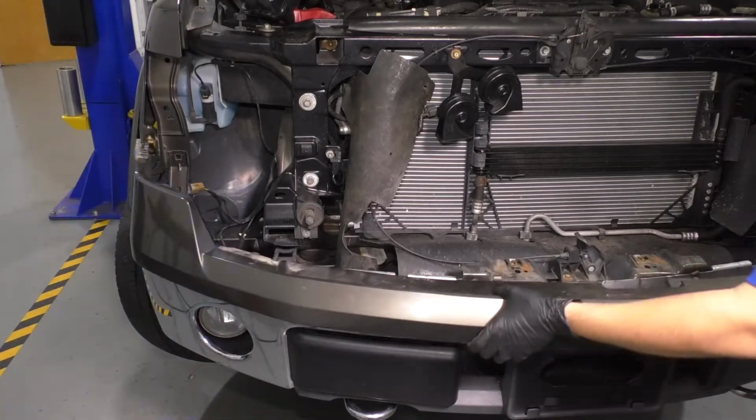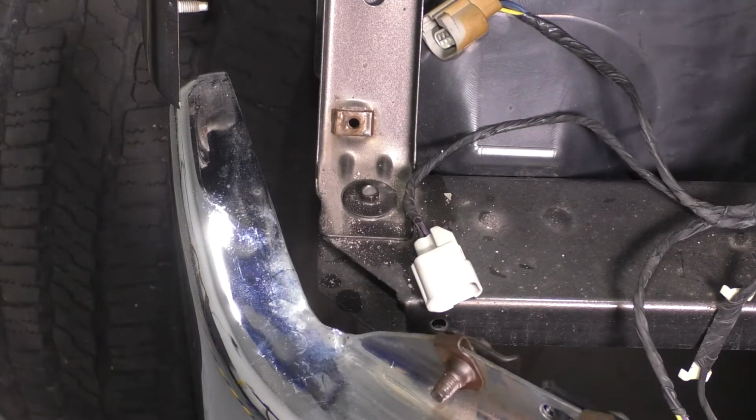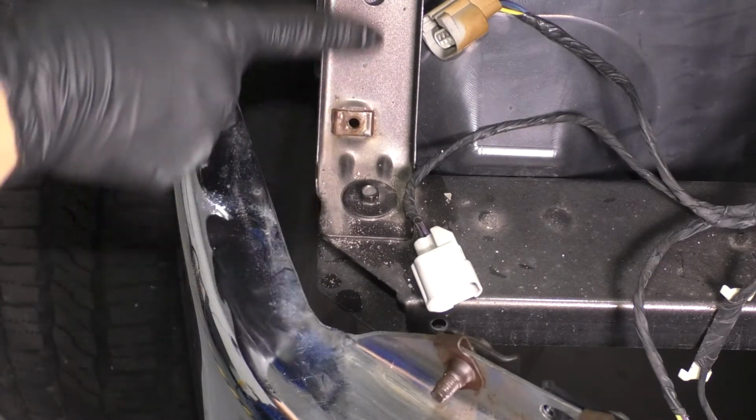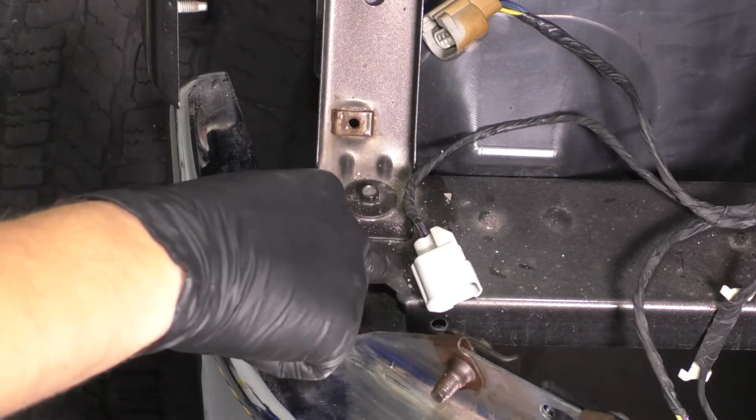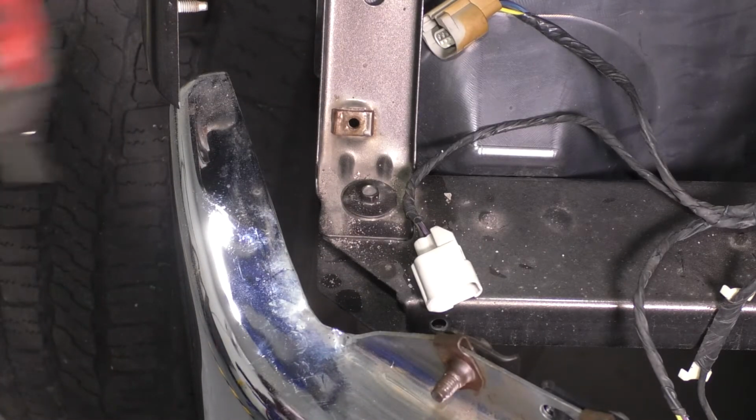just like this. To continue unbolting the fender, there's going to be an 8mm bolt right here that connects this bracket arm piece to the lower radiator support. So remove that.